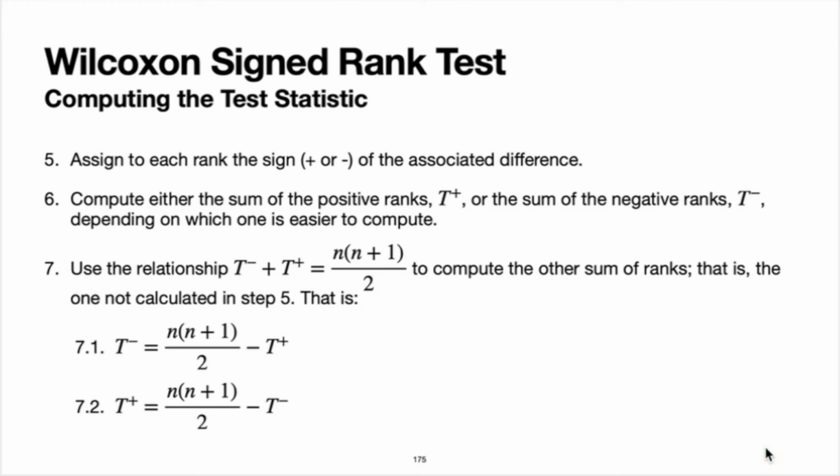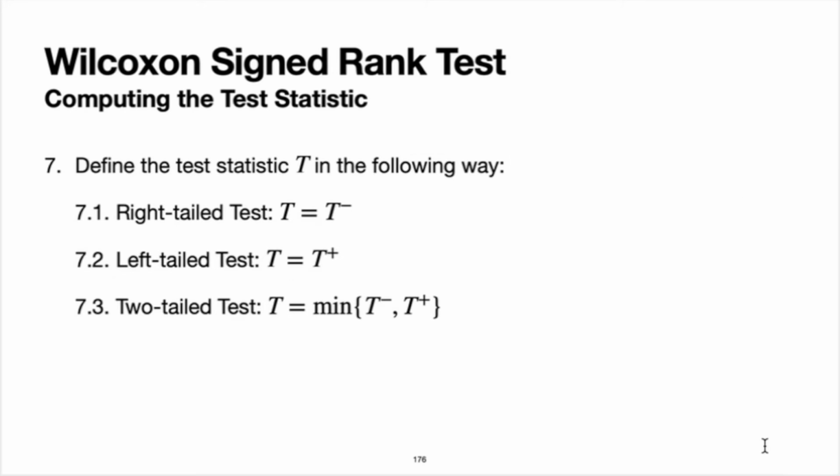Now, once we have T minus and T plus, then we use those to calculate the test statistic. And how we calculate the test statistic depends on the type of test. So we're going to be looking at the same three kinds of tests that we looked at in the past: a right-tailed test, a left-tailed test, and a two-tailed test. Now, just let me say here that depending upon which resource you look at, book, online, whatever, they're going to explain or express the test statistic potentially in different ways.